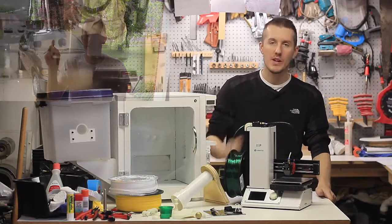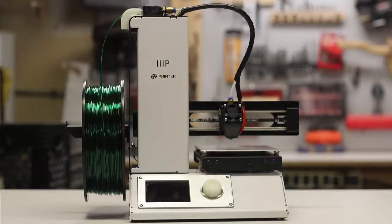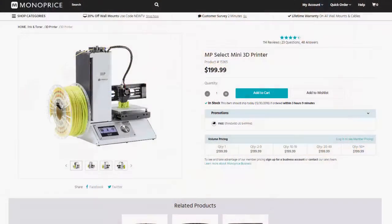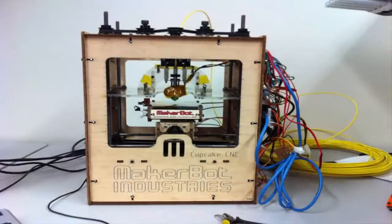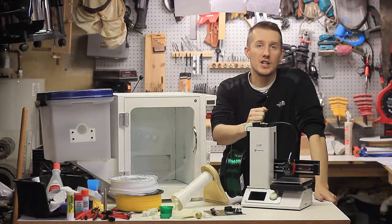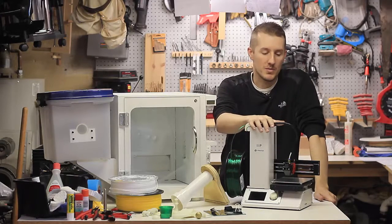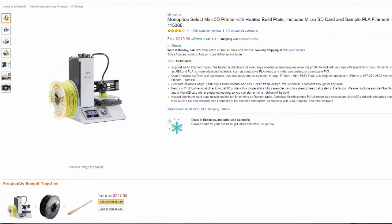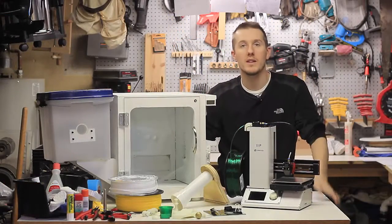A few months ago, I got a 3D printer — and this is it right here. It's a very basic beginner 3D printer. I assumed 3D printers were $2,000, and this one was $200. Years ago, they were all $2,000 and you got a box of parts, had to put it together and tweak everything to get it to print. Nowadays, there are lots more companies and they're getting cheaper — more entry-level 3D printers. This was actually the most popular 3D printer on Amazon this year, because it's cheap and basic and right out of the box you can start printing. I was printing within 20 minutes of getting this.